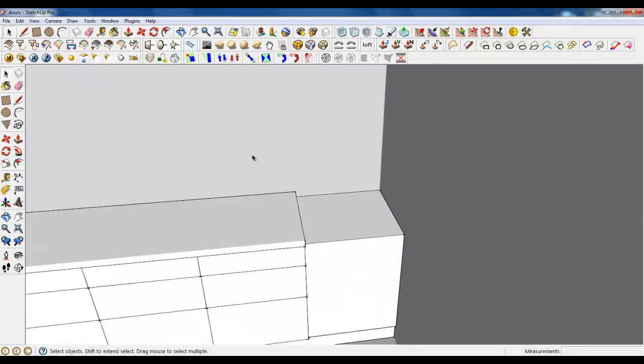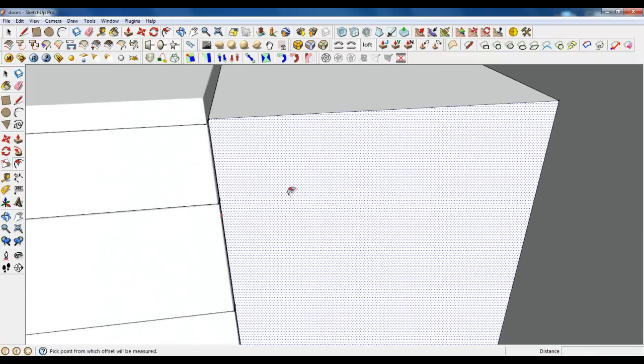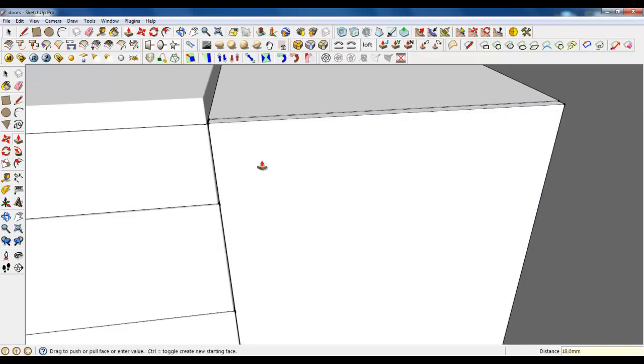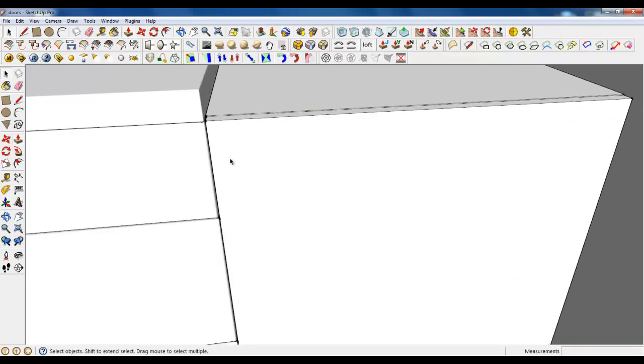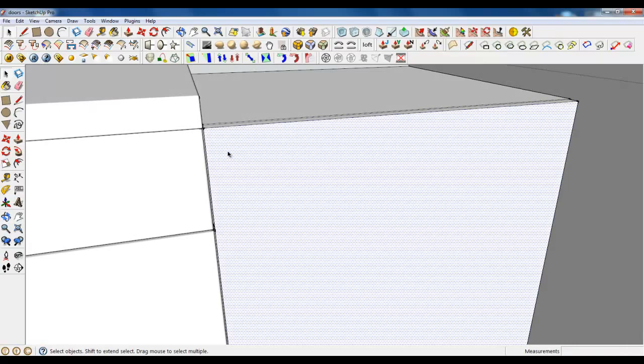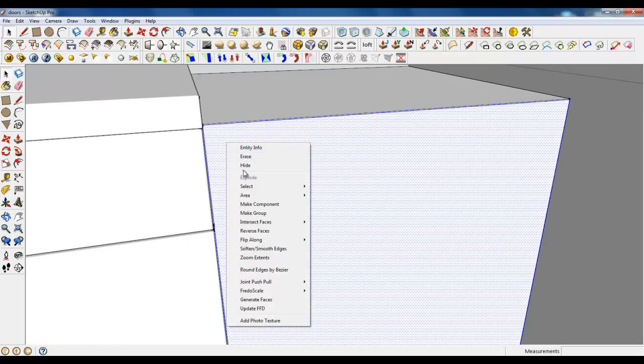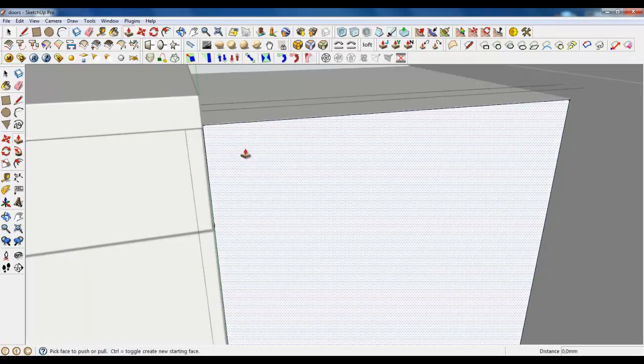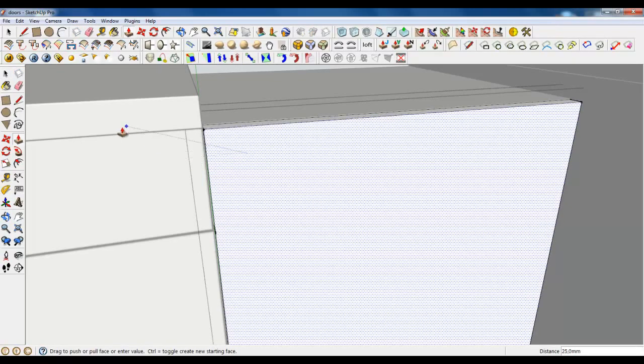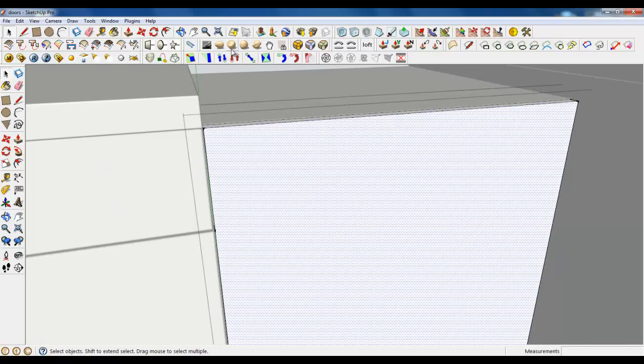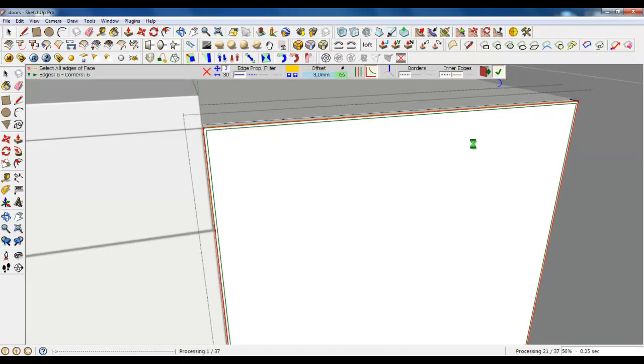Now create doors in this cabinet. Type in 18 and well, I forgot to group it. Type in 18 or drag your mouse there and round corners.